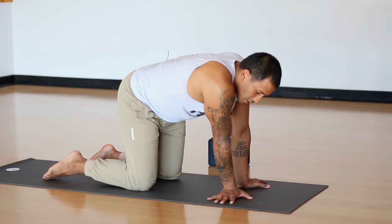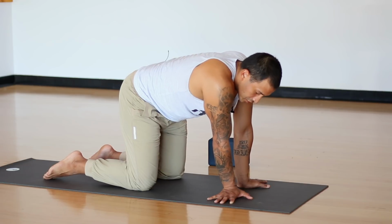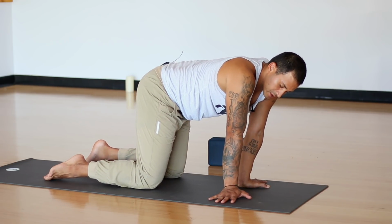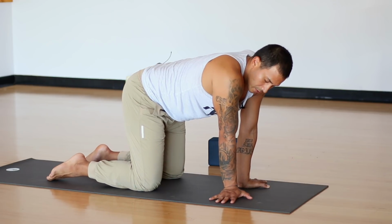Gauge it, so it might feel a bit uncomfortable if you're not used to doing this, and now you're going to start to shift the weight over to the left. Do the same type of engagement. See if you can keep the base of the fingers pressing down. Shift over to the right.